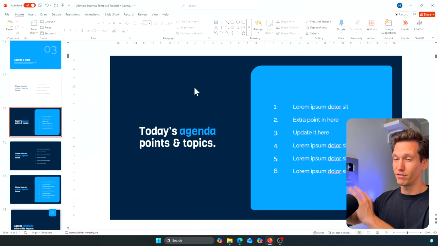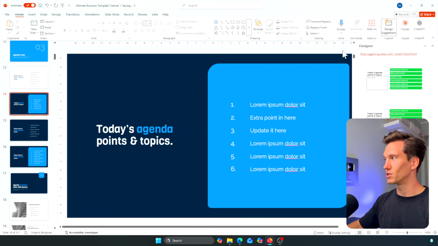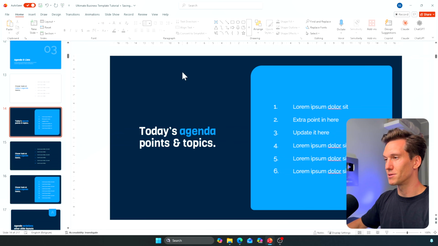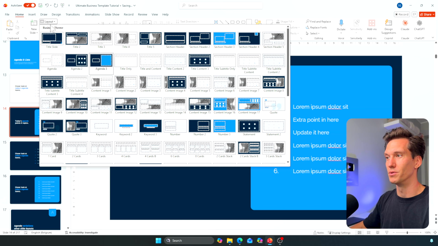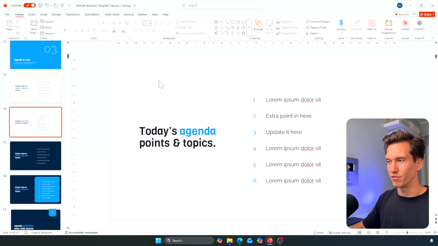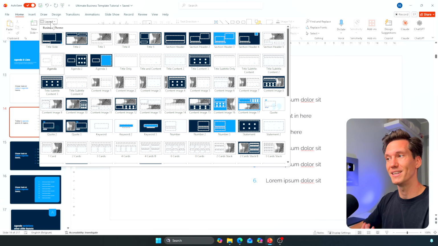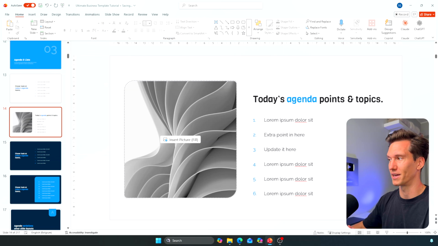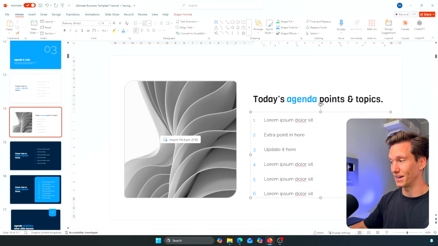There's also one where we have a little bit more of a design element to it. I'm just going to keep this closed. There we go. So if we do that, we can see this is pretty flexible. Now the best part about all this is because we use the slide layouts, we can easily change it to whichever other layout that we have. So if we want an image in place, we can simply add our content.